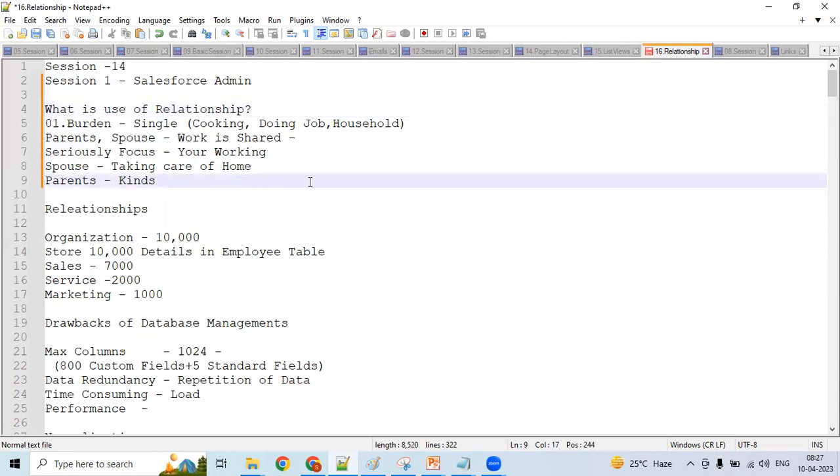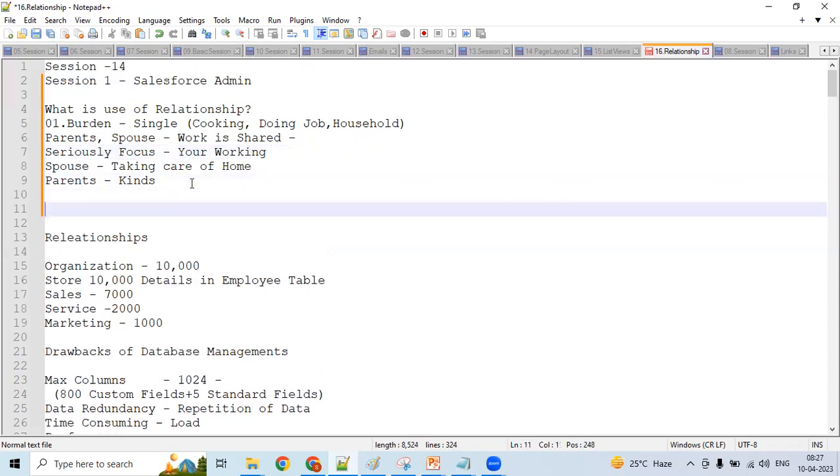Otherwise, everybody sits in their rooms and does not take their responsibility, which means the entire burden will come onto you, either male or female. Everybody feels burden. So this is the first point. Load is reduced. When loading is reduced, you will have a very free mind and your performance will be good in your office or whatever you want to do.